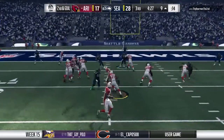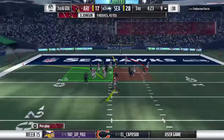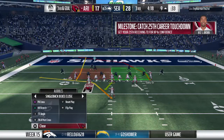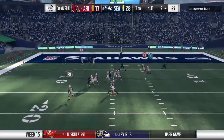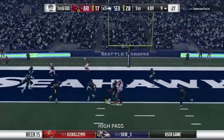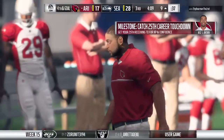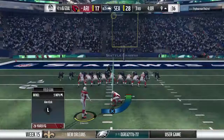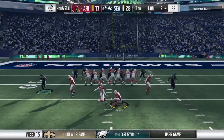Shift together here from the D-line to Johnson again. And he's going to get hit at the line of scrimmage and driven backwards. It'll go as no gain on the play, and now they're looking at a 3rd and goal. Now Smith on 3rd and goal. Oh, it's a touchdown if he holds on. Instead, it's 4th down. Coverage was very good that time. A nice job to smother him as the ball arrived, and that ensured an incomplete pass. And it keeps 6 points off the board.